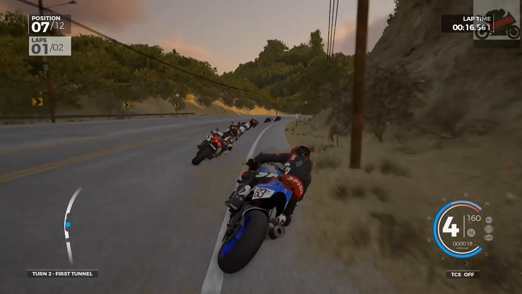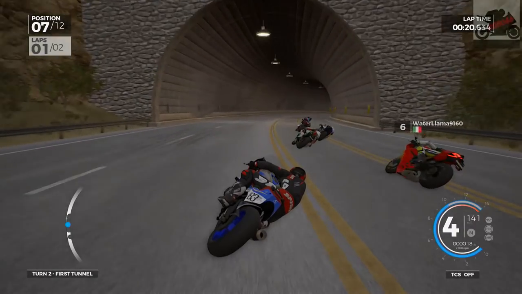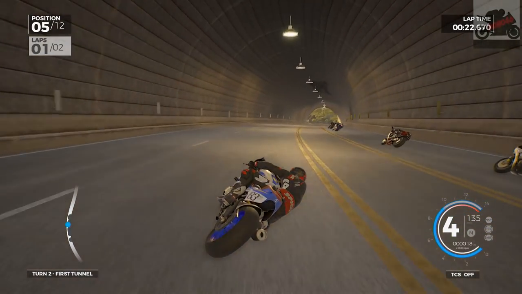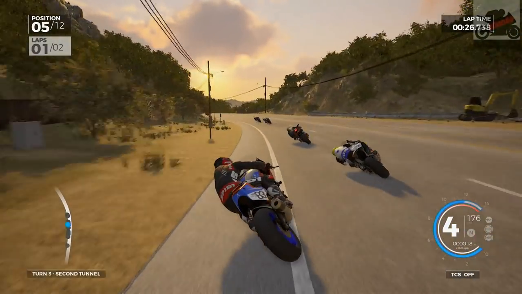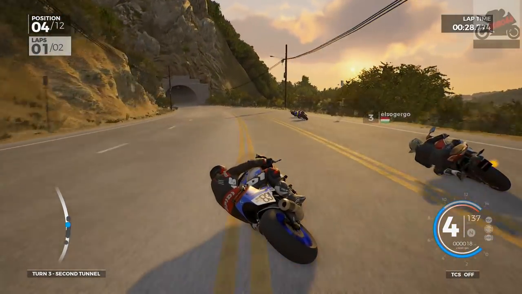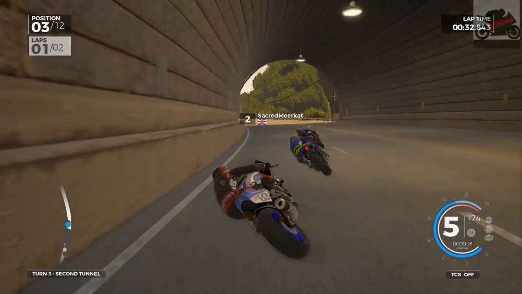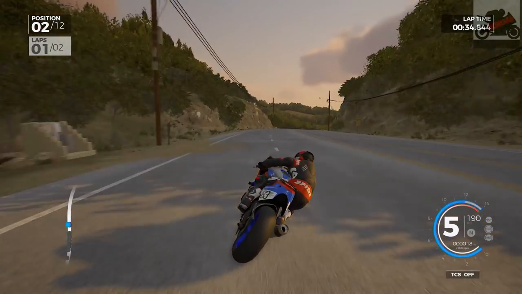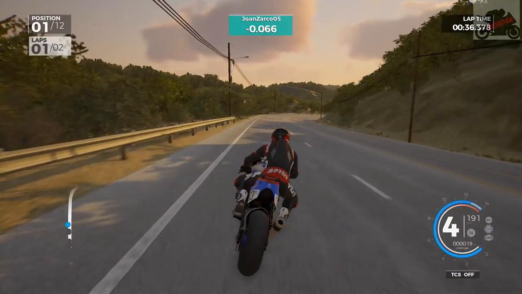And yes, I couldn't pick first gear on the grid again, so I think it's bugged again since the latest update. Unless it's just mine, but if anyone else has been playing Ride 3 since the latest update, can you confirm down in the comments whether it is just me or whether it is bugged again and you can't select first gear on the grid?